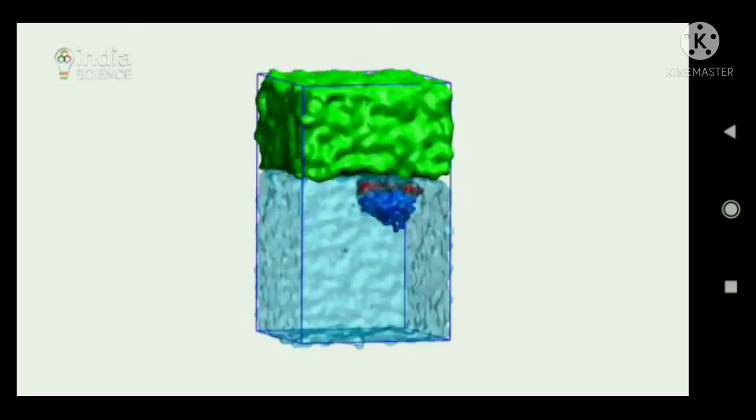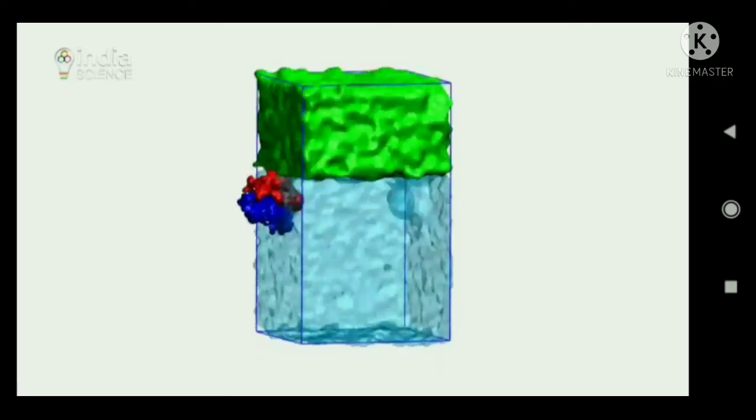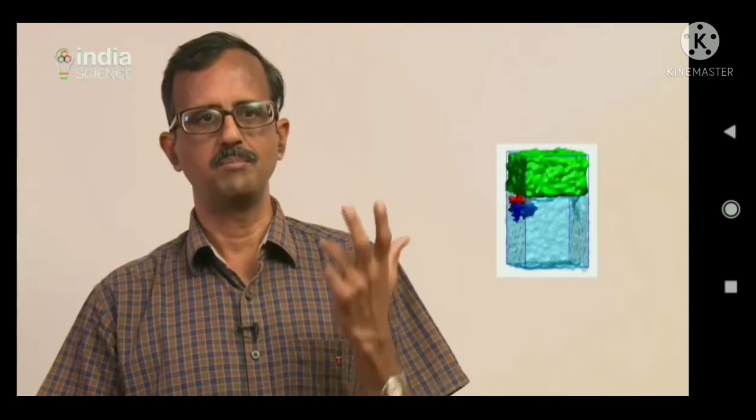We work on computational chemistry and computational biology, and specifically we are studying industrial solvents which catalyze organic reactions. A better representation of lipases would help us a lot, and in this domain the arrival of National Supercomputing Mission petaflop scale machines would help us attack these problems much more realistically.